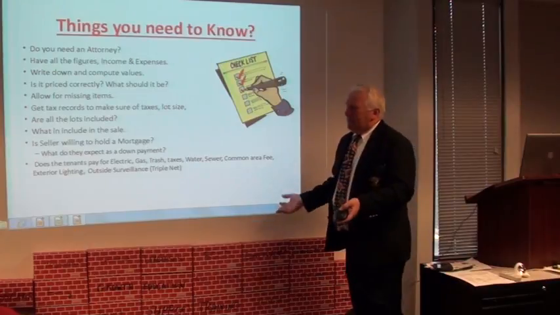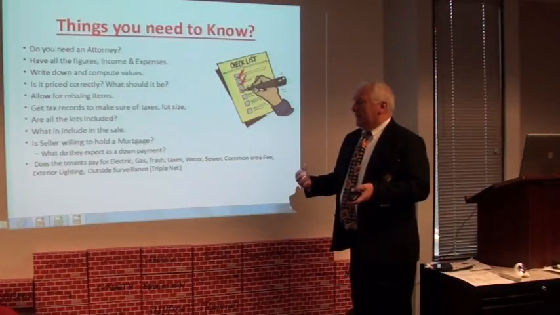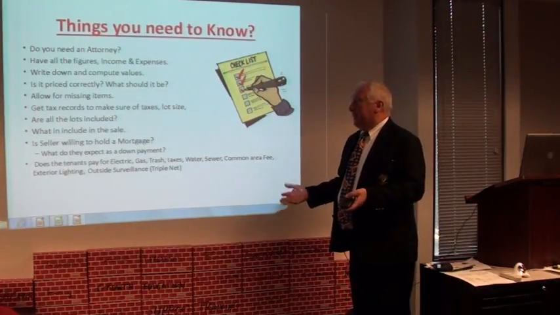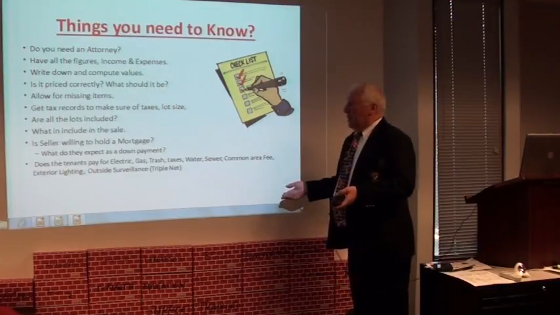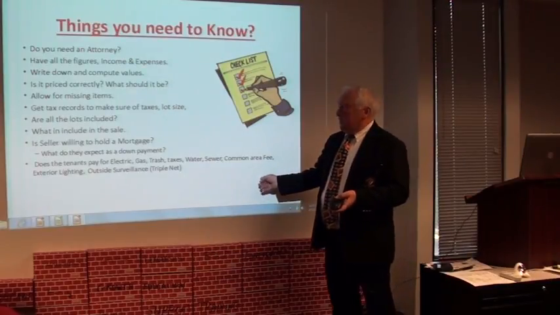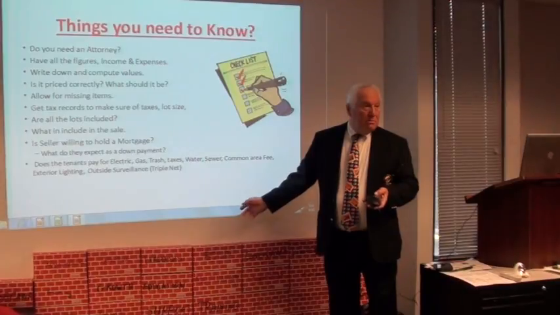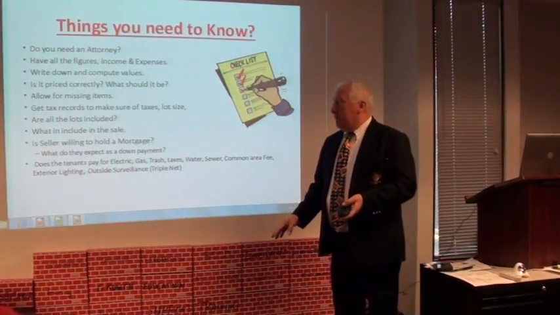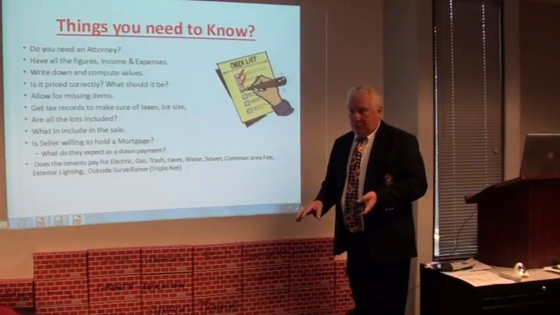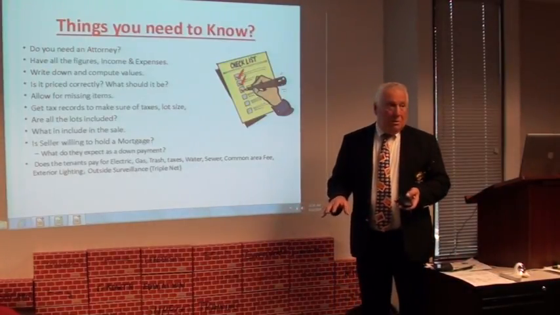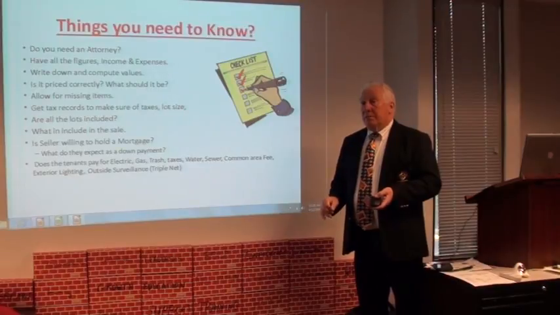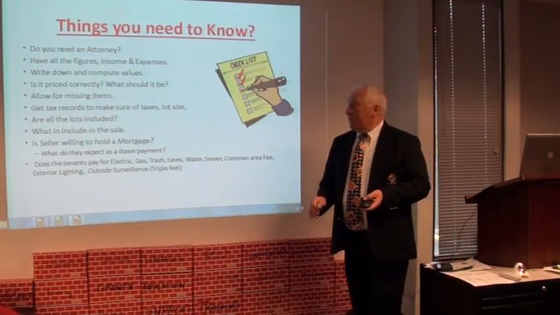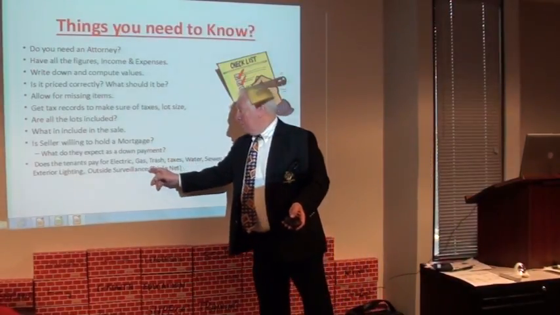If you're doing a big building, does the tenant pay separately for the gas, electric, trash, water, sewer? A lot of bigger buildings have some of these items already included. But you should make sure you're aware of everything. If you're buying a building and you don't have separate meters, you better include it in the rent, because you want to separate, especially the gas and electric.